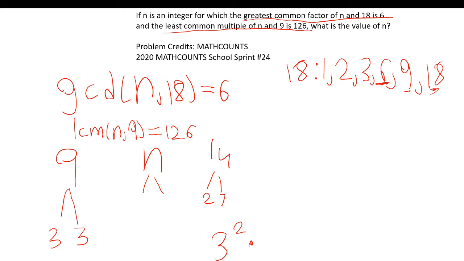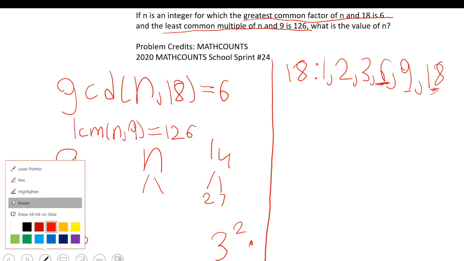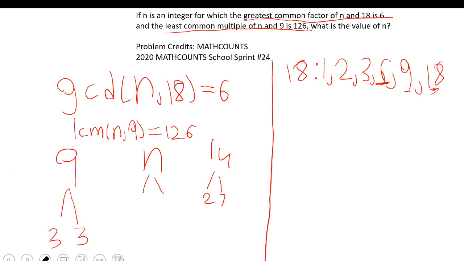Now, while I have this over here, I'm going to go back to the GCD, because the GCD is easier to handle. All we need to do is go up the multiples of 6 and hit one of them. We already know we're going to start off with the fourth multiple of 6, since 18 is the third multiple of 6. So 6 times 3 is 18, 6 times 4 is 24. The greatest common divisor of 24 and 18 is 6, so 24 is a possible value of n. But it's only a possible value right now, and we can easily prove it wrong.